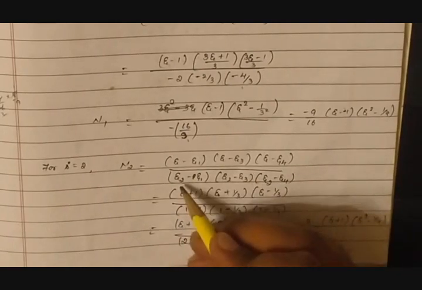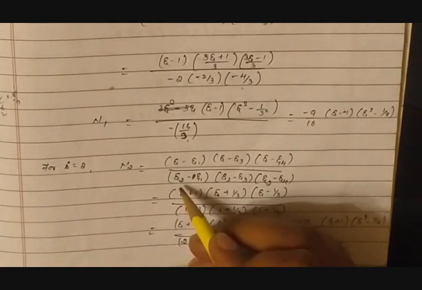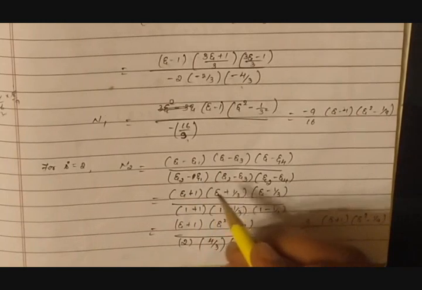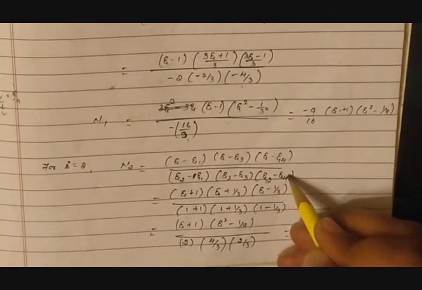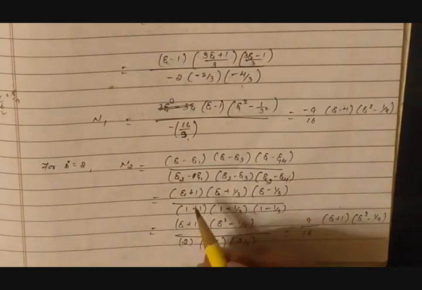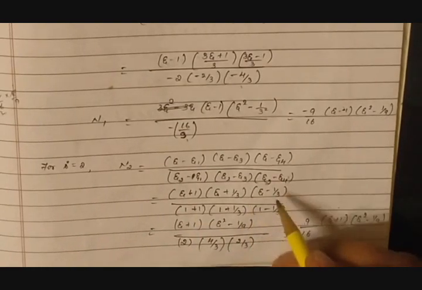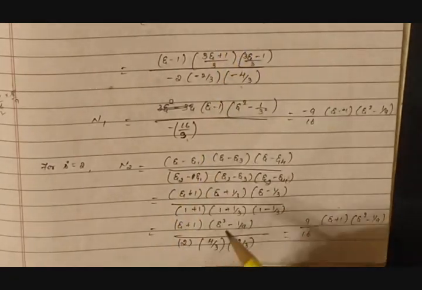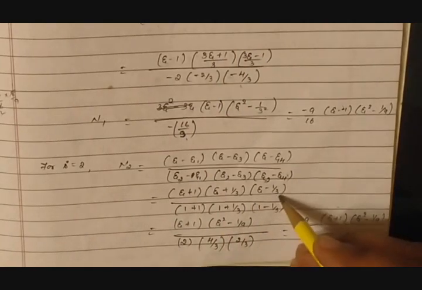Similarly, in the denominator you have zeta i, which is nothing but zeta 2. So zeta i minus zeta j, j is 1 here. So zeta 2 minus zeta 1, zeta 2 minus zeta 3, zeta 2 minus zeta 4. Now substitute all these values, zeta 1, zeta 2, zeta 3 and zeta 4, in the next equation, similar to the previous one, how you did it. So substitute the zeta 1 value, zeta 3 value and zeta 4 value. Again you will arrive at this equation.